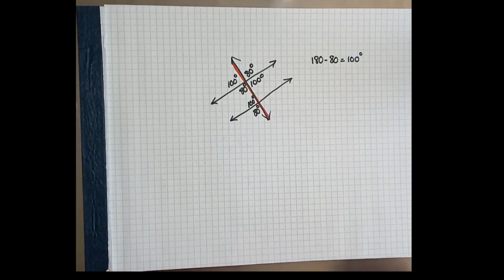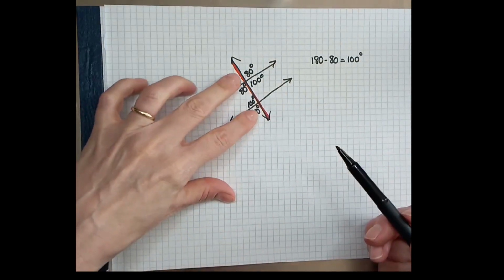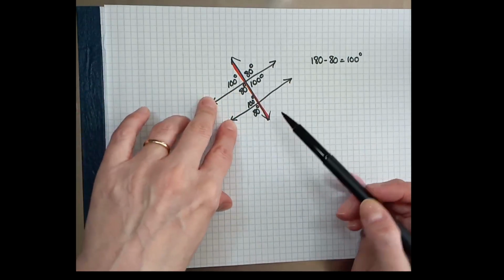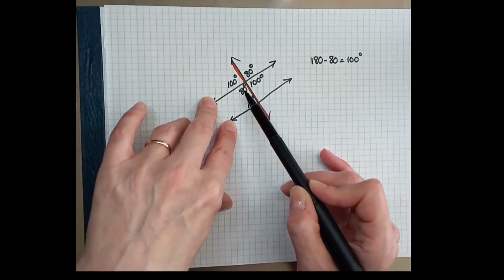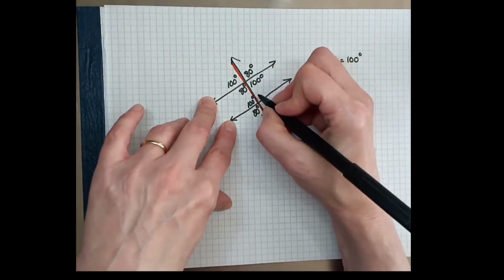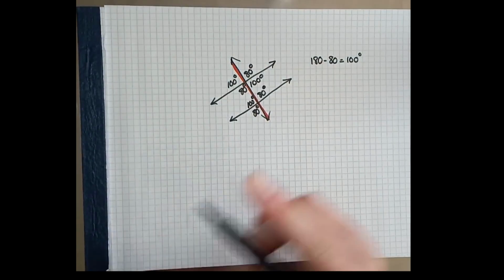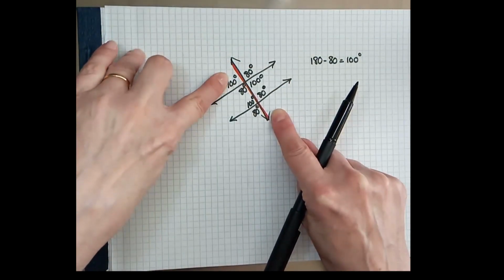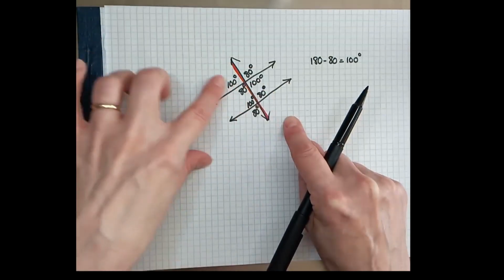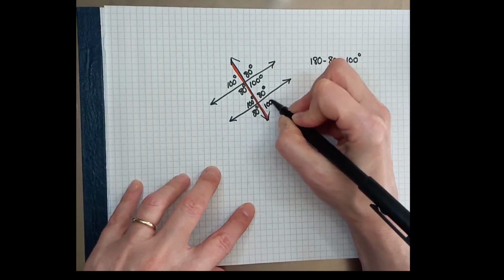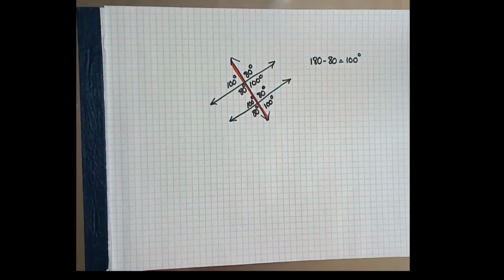Now let's look at another property that we learned today. Alternate interior angles are congruent. Well, if they are alternating on either side of the transversal and interior to those two parallel lines, that means 80 and this angle are alternate interior angles, and they have to be congruent. We also know that alternate exterior angles have to be congruent. They are on either side of the transversal, and they are on the outside of the parallel lines. You used all of your properties to figure out exactly what the measurements are on this diagram.